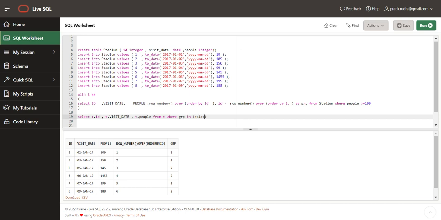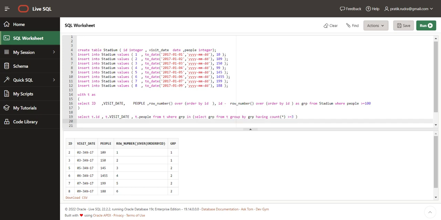So now we have to find the group. We can have multiple groups, right? So we are doing an in operation here, not an equal operation. So we have to select group from table t, group by the group column, having count star greater than or equal to 3.